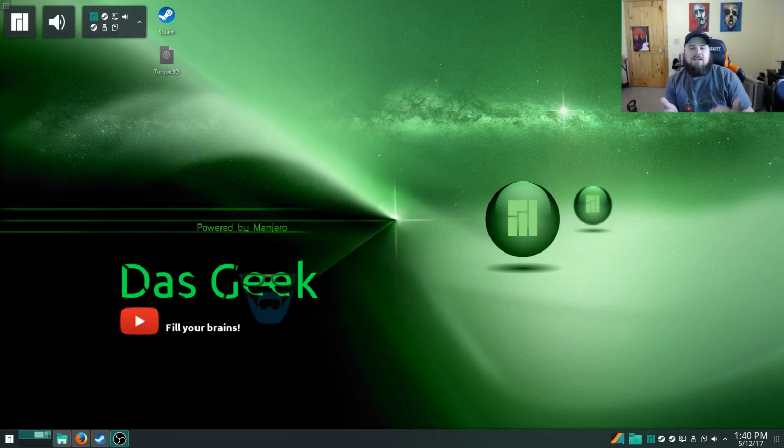But in any case, the reason why I've gone back to Manjaro is, one, my experience level with Linux has started to increase as I've been using it for a long time now. Well, not a long time, but longer than I had when I started the 30 Days of Linux series, for instance. So I'm getting more comfortable with the terminal, the file system, and how things work within Linux.